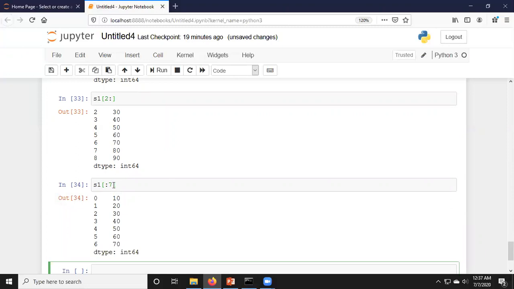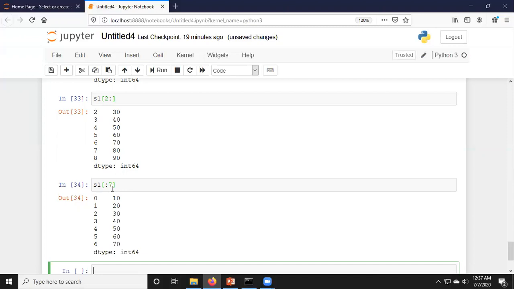So inside series object, you can use slicing also. That is the point you have to remember. Now we have discussed up to this point: access element by using index, access element by using label, access element by using slicing. So these functionalities you can use to access the elements present inside the series object.